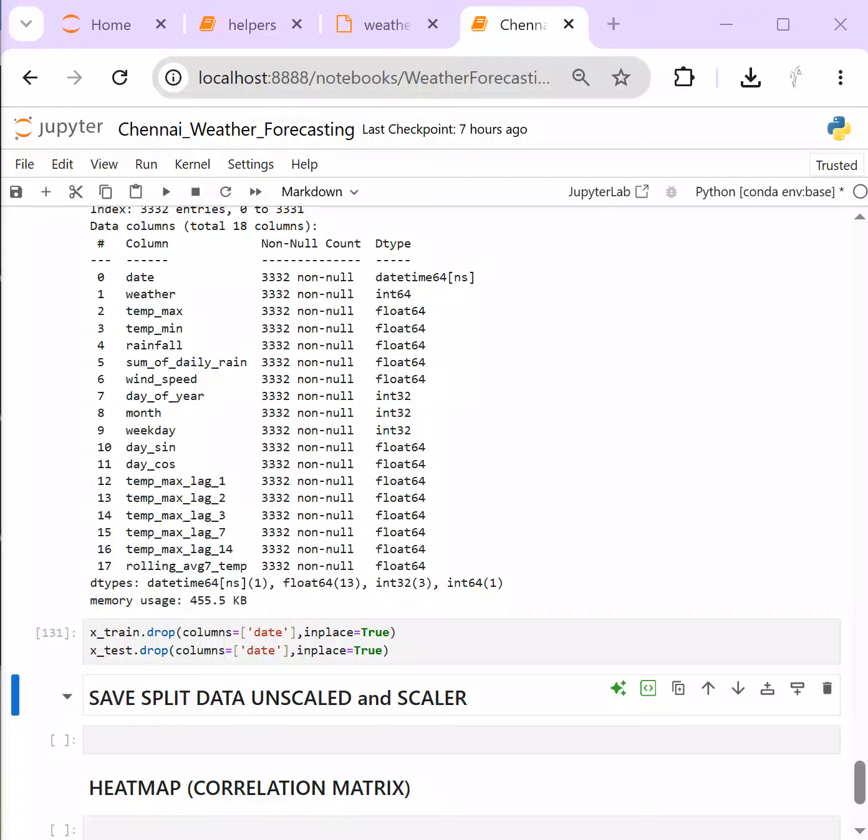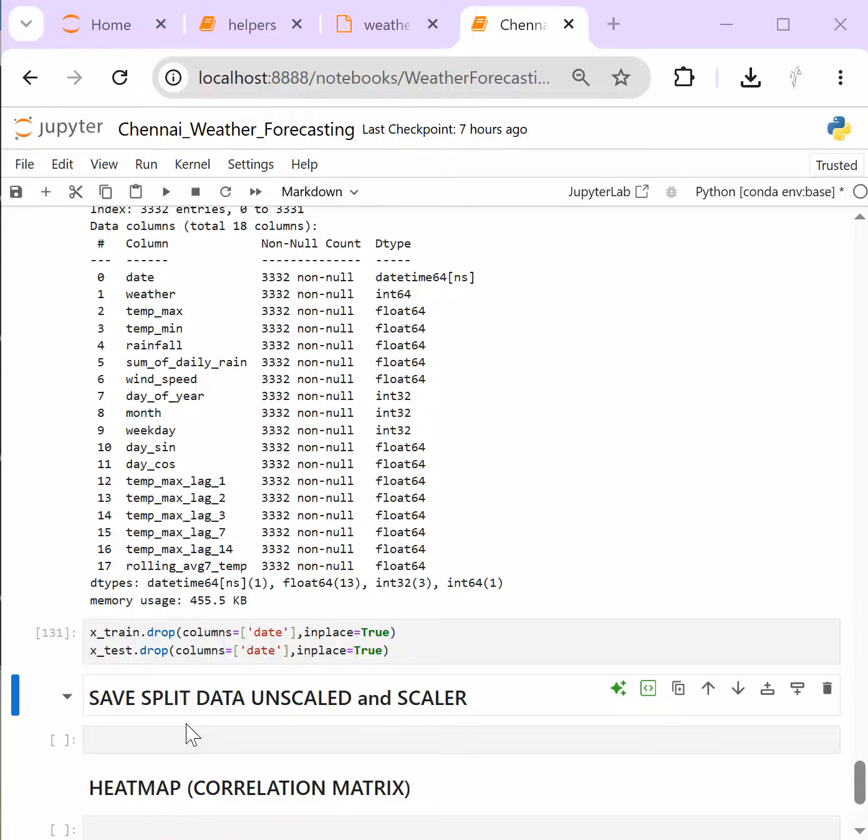Since preprocessing requirements differ across algorithms, we will first save the generated train and test datasets. Then during model training, we can apply model-specific preprocessing such as StandardScaler only wherever necessary. This will keep our pipeline modular, prevent unnecessary transformations, and enable fair comparison across different models without forcing one preprocessing strategy.